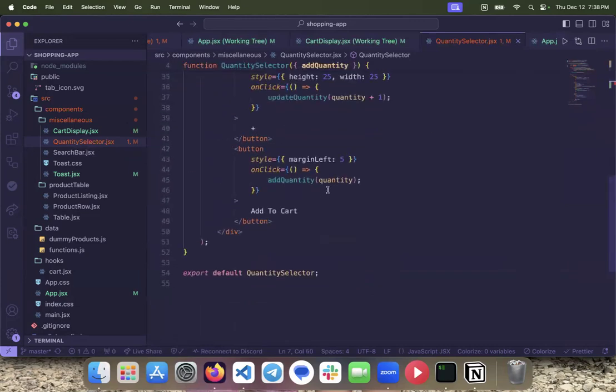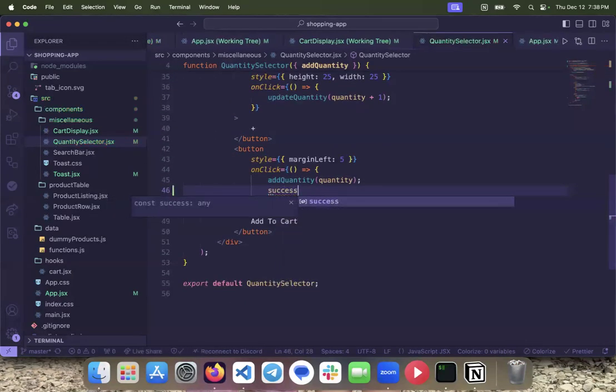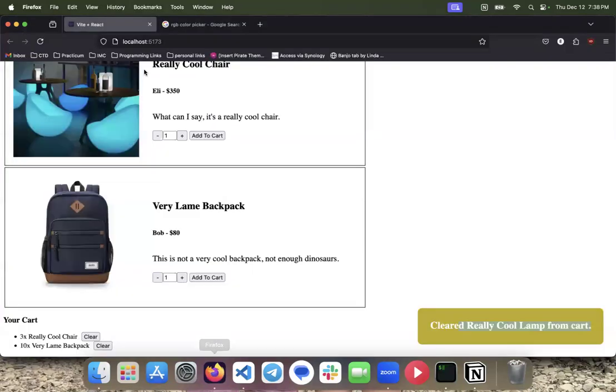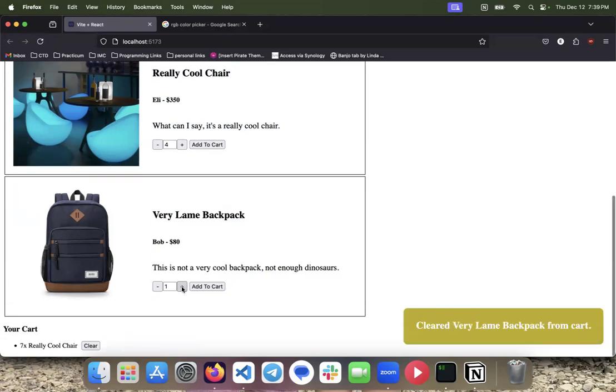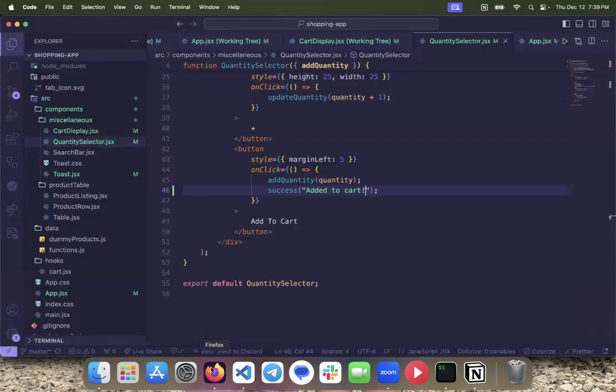And we're going to call success and give it some message: added to cart. And what is this going to do? So now if I add things to my cart, it goes back to green, added to cart. I clear it out, goes back to yellow, add some stuff back in, goes back to green. Sweet deal. That's exactly what we want.